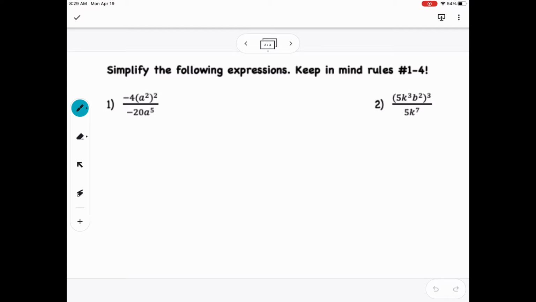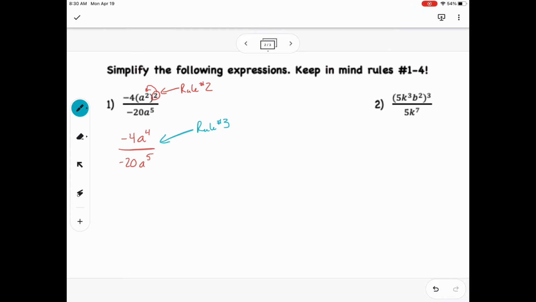Okay? So let's put all our rules together here, including this new rule, if it shows up, and when it does, we'll take care of it. So number 1, I see that a squared to the second is there, so that looks like rule number 2 because it's a power to power. So then I take the 2 through and distribute it to that square inside. Notice that the negative 4 does not get this because it's not inside the parentheses, so it does not get that square. Okay, from there, it looks like I have a bunch of division, so that would be rule number 3 that we learned in the last video.